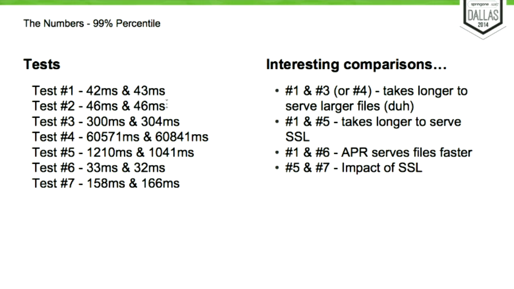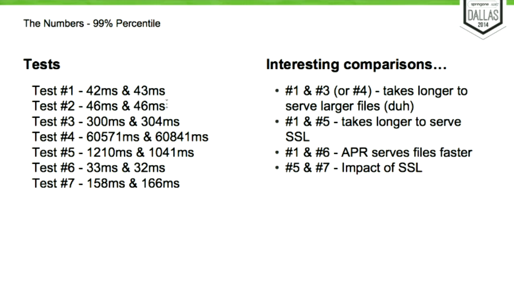Because the number of requests per second isn't everything, there are other metrics that you can look at. One of the ones that AB will give you out of the box is different percentiles where your requests fall in. So it'll say, this is the longest request in this percentile. So in this case, we looked at the 99th percentile, which basically says 99% of the requests came in shorter than this.